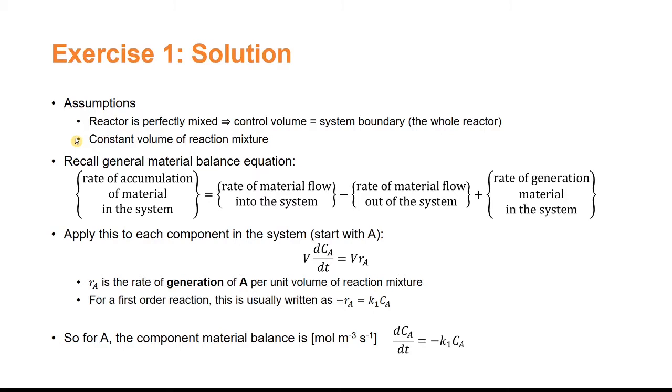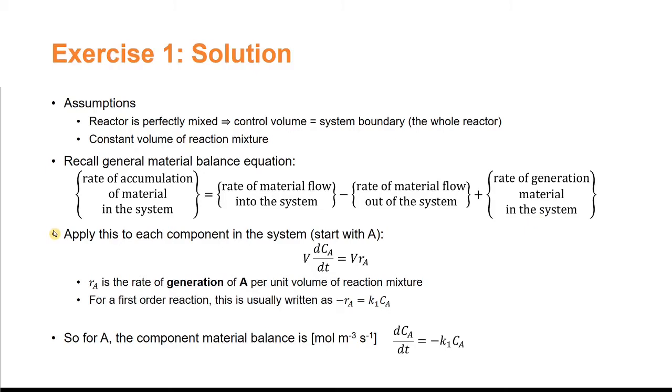Now we can write the general material balance for the reactor, which you will recall is as follows. The rate of accumulation of material is the sum of all inflows minus the sum of all outflows plus any material that is generated. Here, the material that is generated or consumed is individual species. While the total mass is conserved, the mass or molar amount of individual species can change due to chemical reactions.